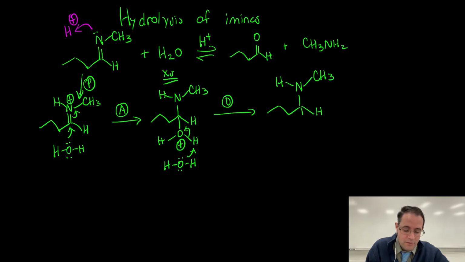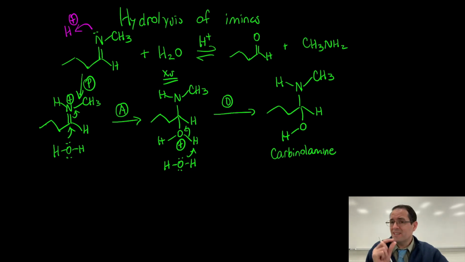And here you may recognize that this is what we call the carbinolamine. Okay, a carbinolamine is an alcohol and an amine on that same carbon, and we started with an amine here. So we're kind of halfway there. And now what we need to do is we're again interested in kicking off the amine. So we need to protonate this nitrogen here, so we're going to use H+ for that.